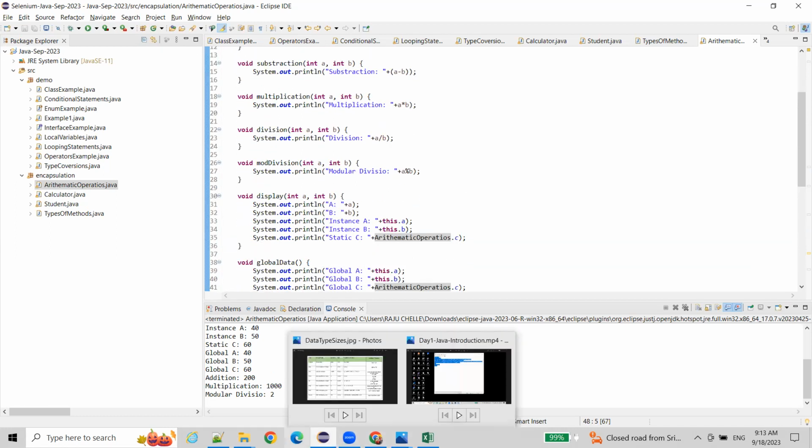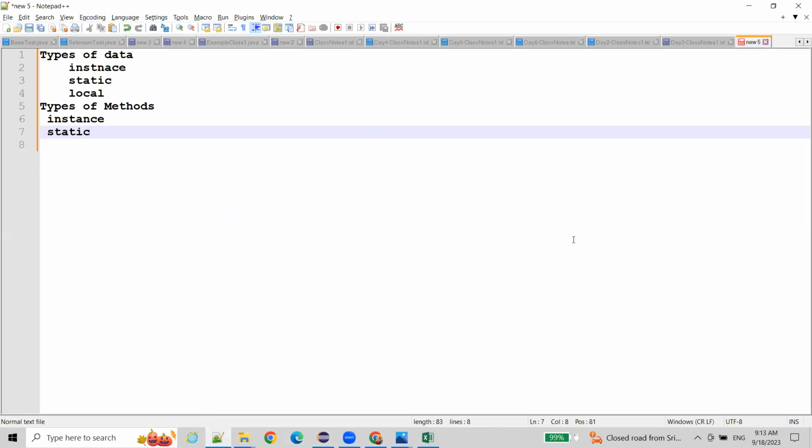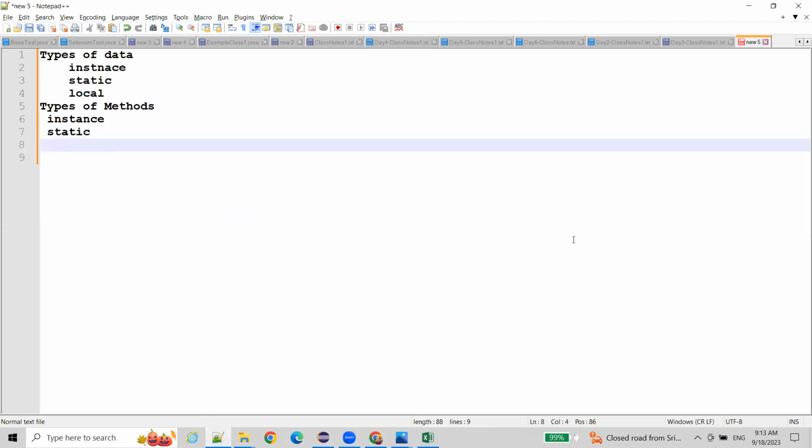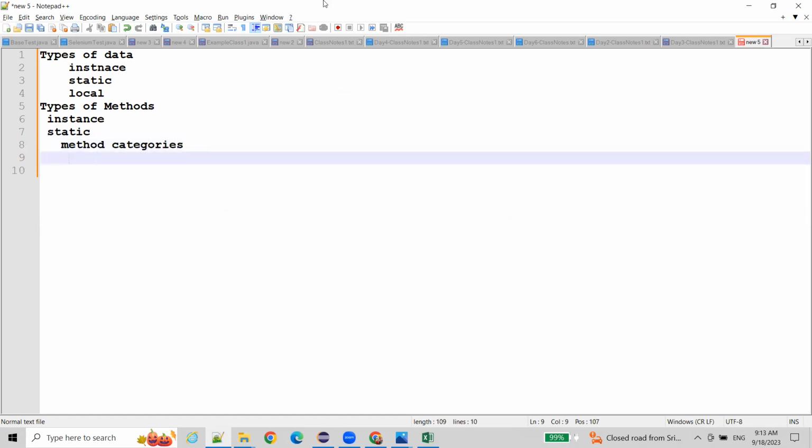Again, these static methods and instance methods come in 4 categories. What are those categories?